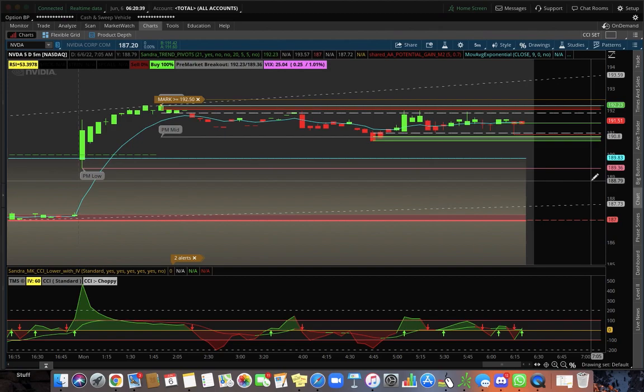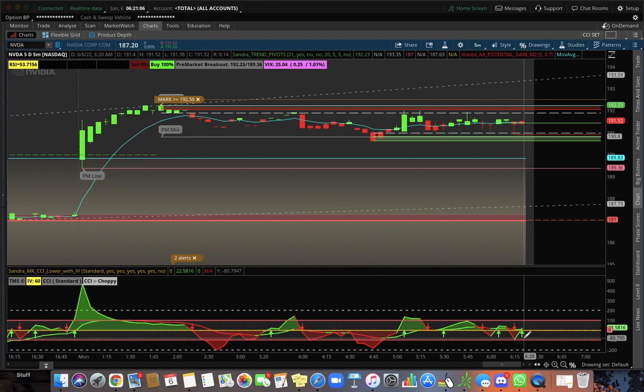So just to give you some context behind the thought process of what we do, and to make you more self-sufficient as you start to get more familiar. Because right now it's just levels, and then your next question is, well, where are you getting these levels? And then after that is, oh, well, how do I get these levels on my own? And that's where I'm going with that. Okay. So for NVIDIA, I have it around 192.50. I look at this now, depending on how we open and how strong we are and where the CCI is.